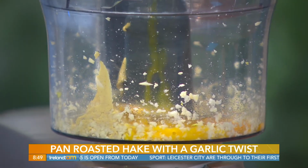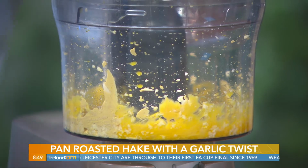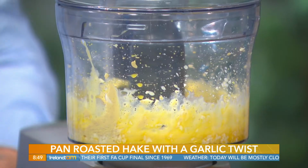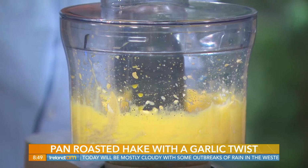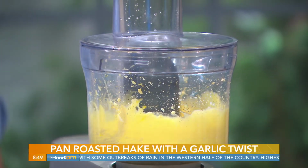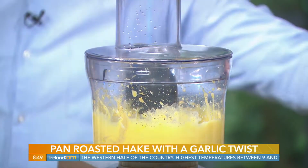And then I'm going to give that a little blitz until it starts becoming a little bit whiter and paler. And then a little bit of regular white wine vinegar. And then I'm going to use a little bit of this as well. This is the Rosewood or Wildwood Irish vinegar. This is like a rose petal one, so it's a little bit sweeter, just to sweeten it up a little bit. So it would be the same as the white wine vinegar? Yeah, it's just to mix it up a bit. Got the smell there, but it's really, really lovely.